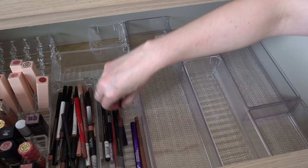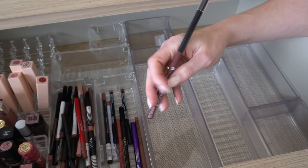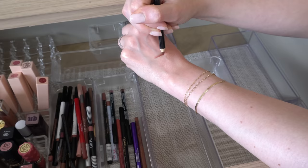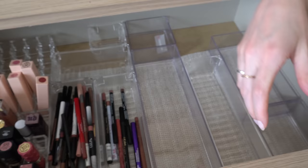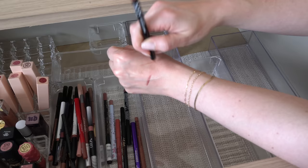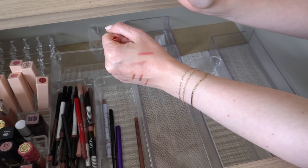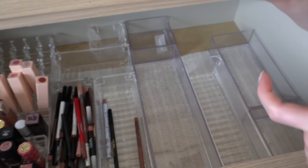This is a Wet n Wild lip liner in Brandywine — I saw somebody using this but I don't even really like that color. That's gonna go. NYX in Beige — this color is pretty as a shade but it has almost like a metallic finish that I don't really like in a lip liner, so I'm gonna get rid of that. The Line Loud in Born to Hustle — yeah, that's too pink. I won't use that, that can go. The CoverGirl Simply Ageless Lip Liner in Elegant Nude — to me that is very just pink, I'm not going to use that.